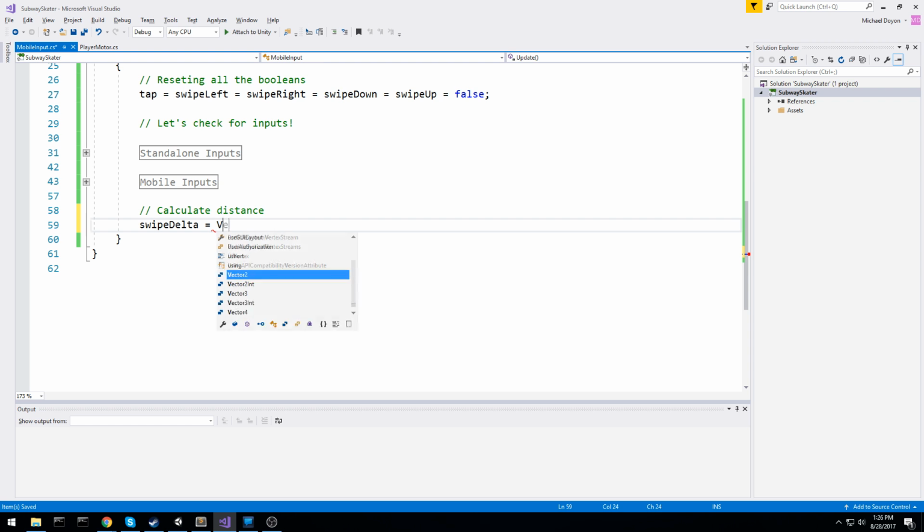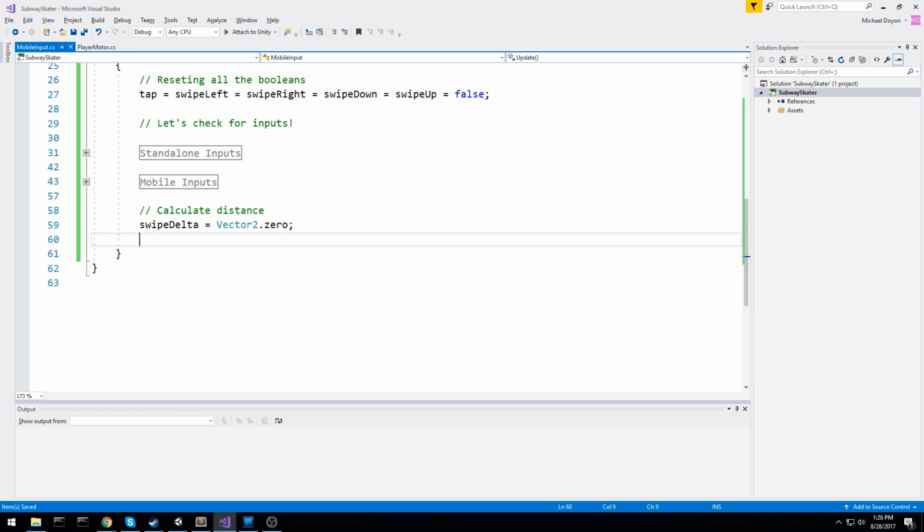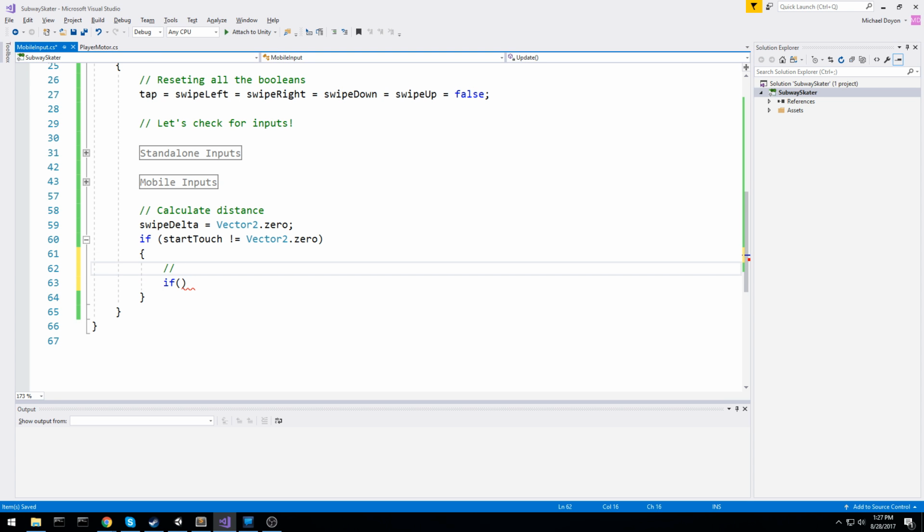We start with a reset on the swipe delta, so swipe delta is going to be equal to vector2.0. And then if start touch is not equal to vector2.0, that means we did start touching somewhere, and we can start looking at did we touch with our finger, and if we did, we can calculate the swipe delta using our finger, and did we touch with the mouse, and if we did, of course, we calculate that with the mouse.